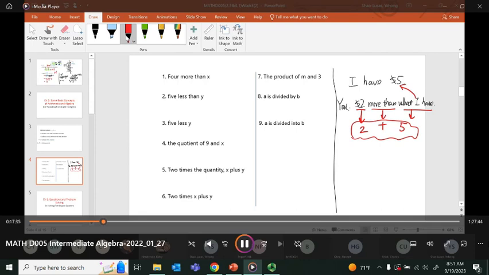Now, the first example is very similar to what I have here. So 4, we have a symbol for 4. More than means plus, and X is X. Just copy it, because in my example, I told you at the beginning how much I have. I have $5. So you could plug that in there, but in this case, we don't know. 4 more than X. What is X? We don't know what X is. So you could just leave X there.